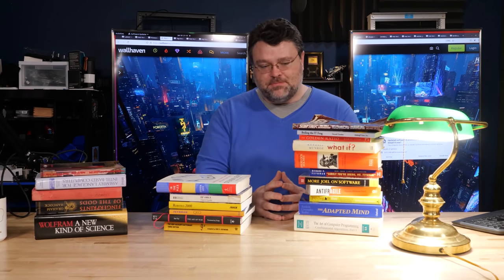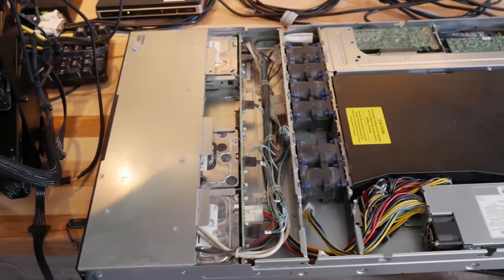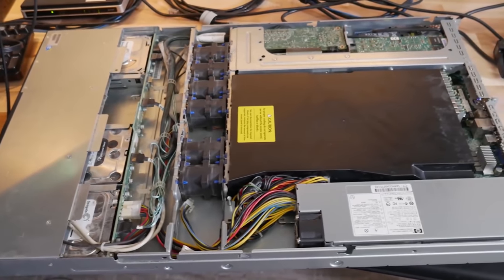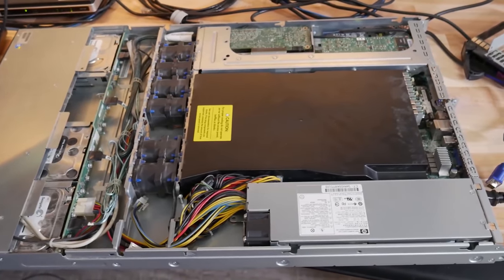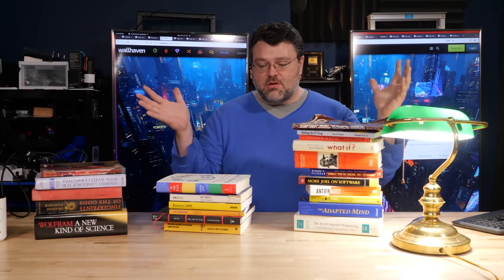I want to do a new series with some audience participation. It's about finding the cool stuff that extends your brain without requiring a subscription. That's going to touch a lot of things — home server, our internet of things series, basically anything that lets you use technology to extend your brain. And books. I thought we'd start with books.